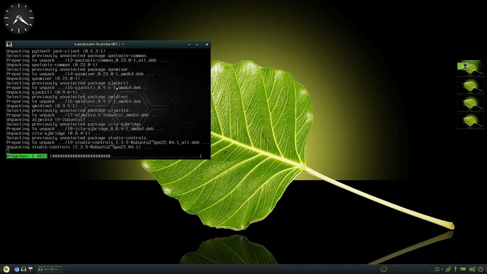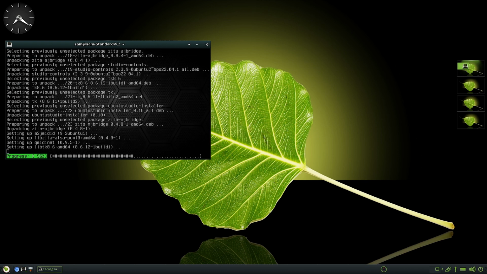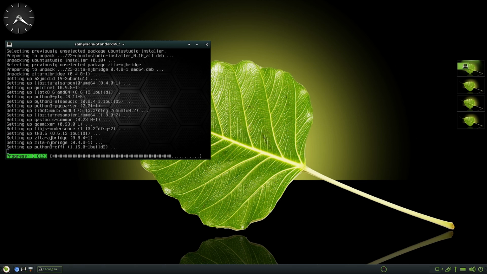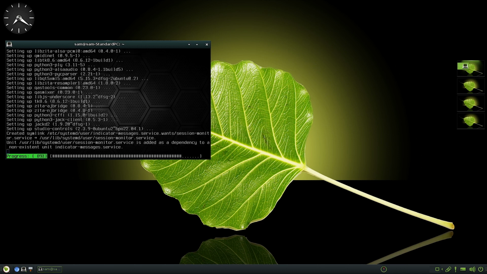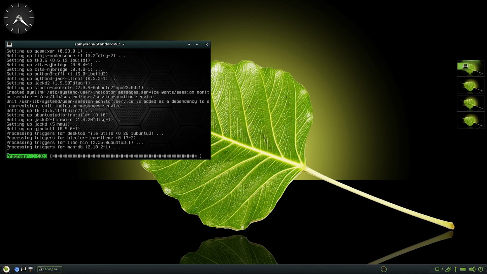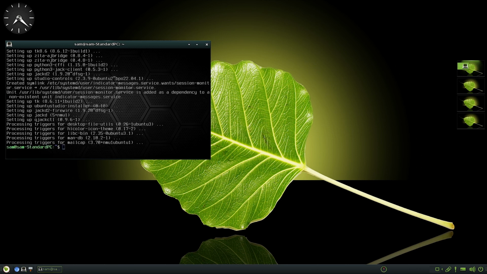I'm not getting that much surprise because I know the packaging intricacies of Ubuntu and the Ubuntu based distros. I had shown you how to install Ubuntu Studio in Linux Mint. So same here, you can install Ubuntu Studio here.